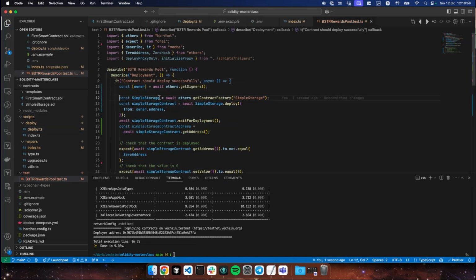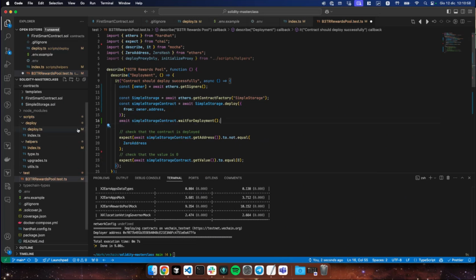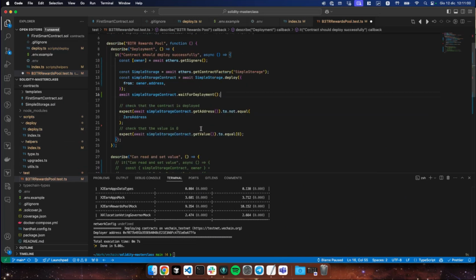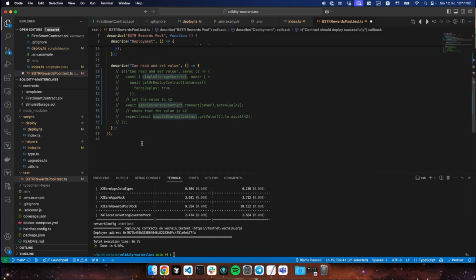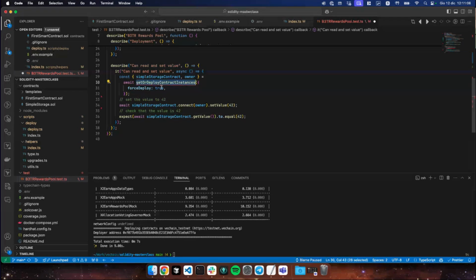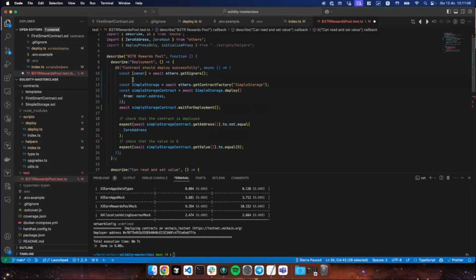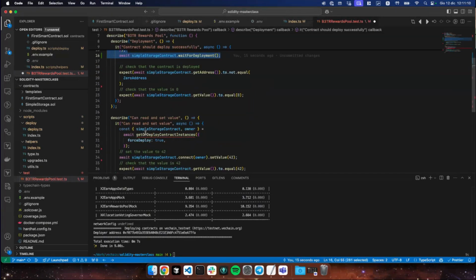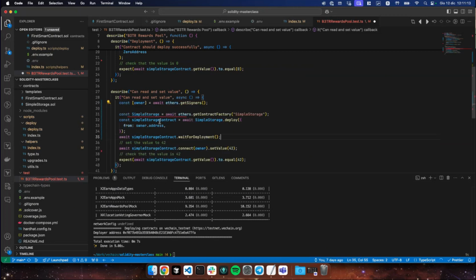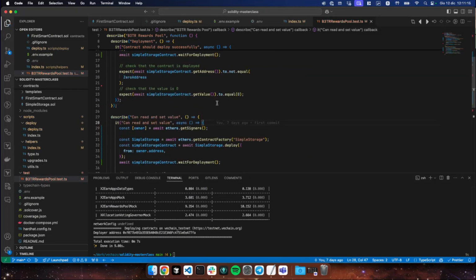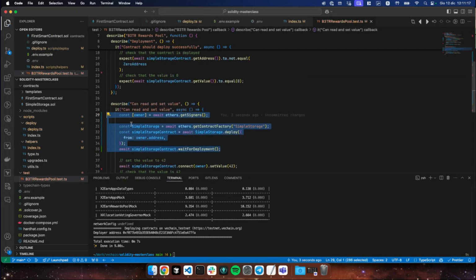We take the owner. So we have this, and the test can run. And here we had another test, and it was using this one. So we need to do the same thing. So you can already imagine why that was done. We start to have a lot of repetition in here, right?